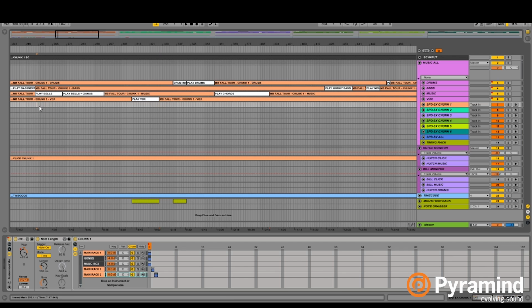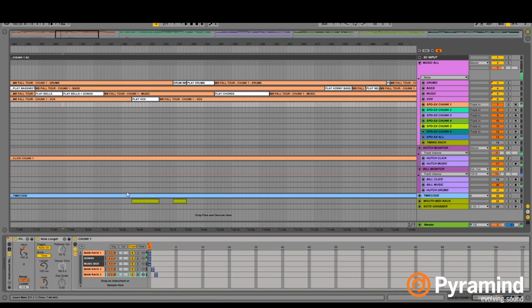So for instance, this section here where I'm playing bells, it's just bells. And then in the next section, directly after it, another rack turns on and it becomes bells layered with gongs, and then it comes over here and layers with a music box. I feel like that would get a little tricky if all the stuff was on a linear scale rather than a vertical one. I don't know, it's just a personal preference though. I guess you could probably do it both ways for sure.